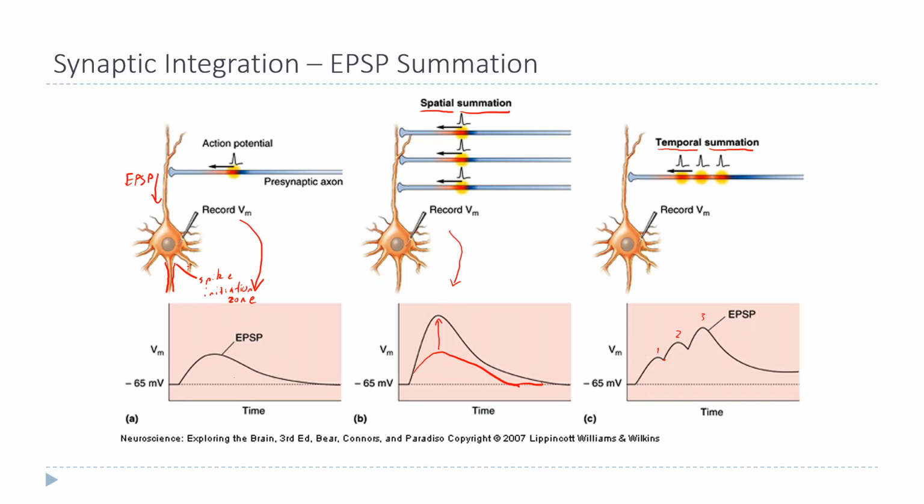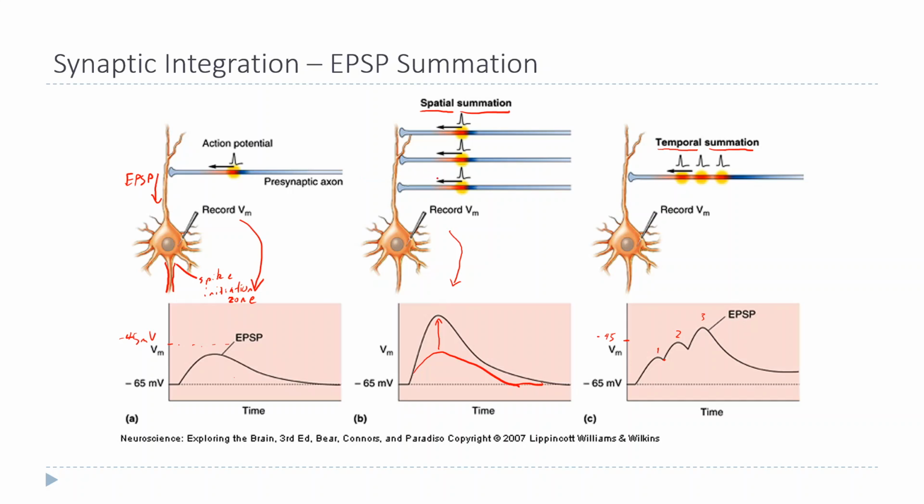So one way that one cell could increase the chances of generating an action potential in the postsynaptic cell would be to send, instead of just one action potential, a train of action potentials. Because let's say that right here is minus 45. What that means is that by itself, the single synapse would be unable to generate an action potential because it doesn't cross that threshold. But if you have two or three action potentials in a row and they stack on top of each other, that might be enough to trigger an action potential in the postsynaptic cell.